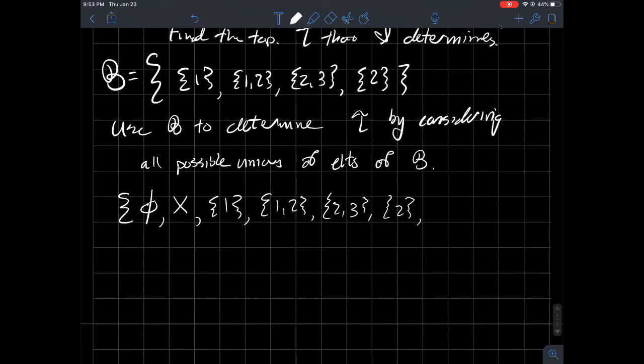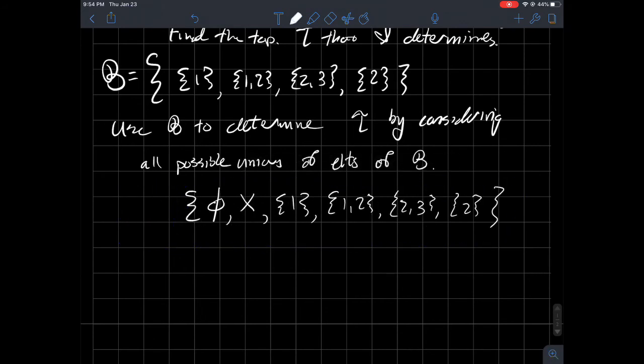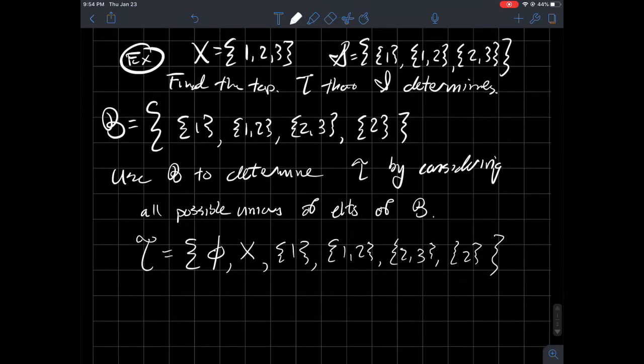And then do I get anything else that is any different? Well, when I take the union of any of these other things, like here I get {1,2}, but that's already there. When I take the union of these two, you just get {1,2}, and that's already there. Here you get the whole set X, which I already wrote. And so I think I'm done. I think that this is all the possible things that you could get by taking the unions. So the point then is this would be the topology that S my subbasis from the beginning determines.